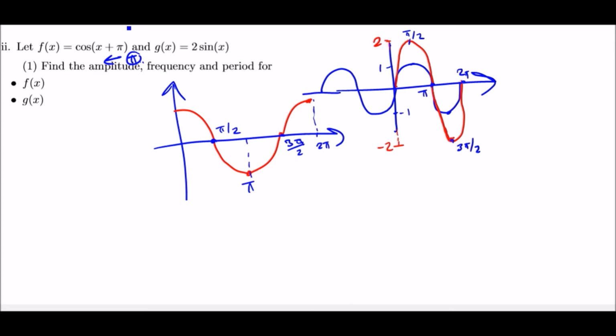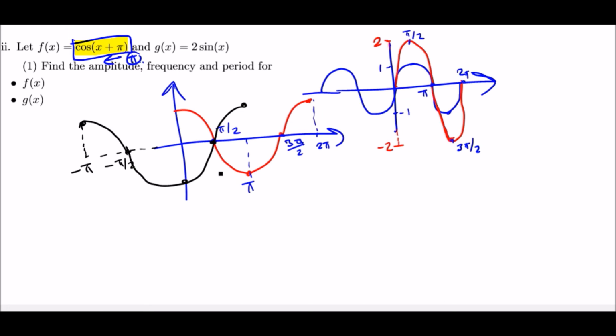So if you're going to shift this to the left now, following this example here, what exactly happens? Well, I'm going to change the color pen. All this means is that this entire graph, so this point is going to hit here, this is going to hit further down. So let's have a go. So if this shifts here, this is going to be here, this is going to be here now. Negative, this would be a negative pi over 2. 3 pi over 2 is going to be here, and this one's going to be here. So it's going to look a bit like this now. So it's just a shift, and it curls back up here, all the way to minus pi.